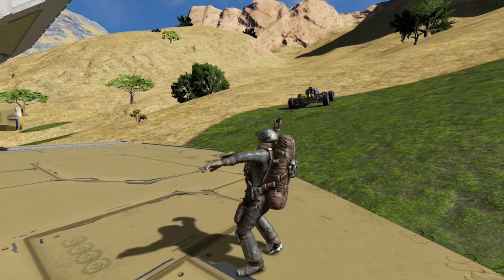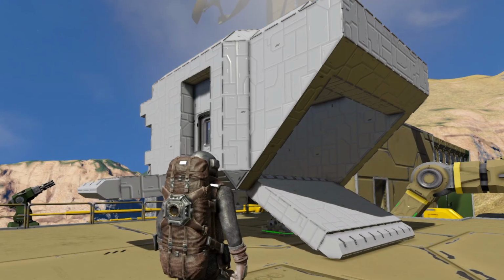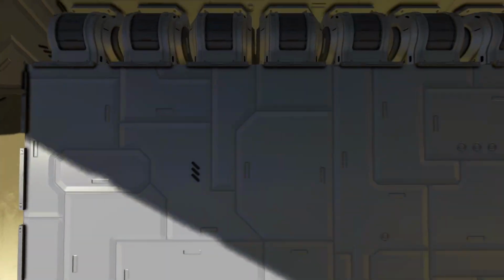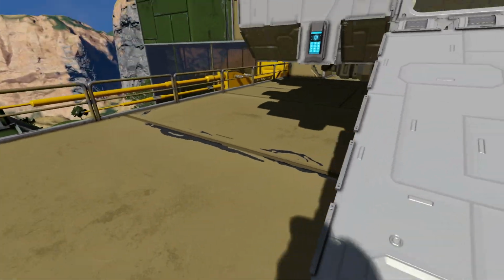To build this. No, not the grey boxy thing, but the folding access ramps. Look at that. No clangy rotors were used here, this is all just with hinges. It's a nice easy system, very easy to set up, and I'm going to show you how to do it right now.